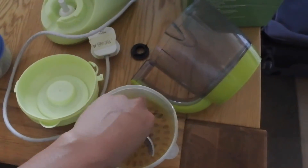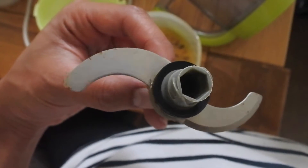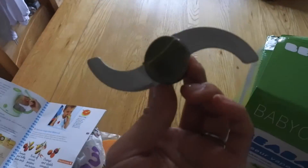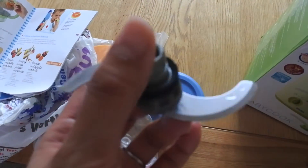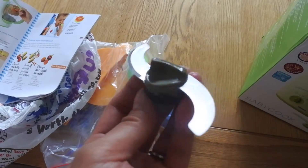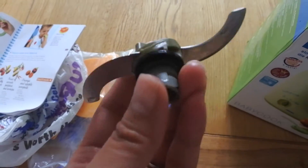I've just taken it apart and noticed on the blade — if it will focus — there's a little bit of rust. Can I still use that? You know earlier when it was all rusty — look how spotless it is now. I just got a bit of foil and scrubbed all that rust off, then soaked this and the other bits in hot water with loads of salt. Look how shiny it's come out — it looks brand new.